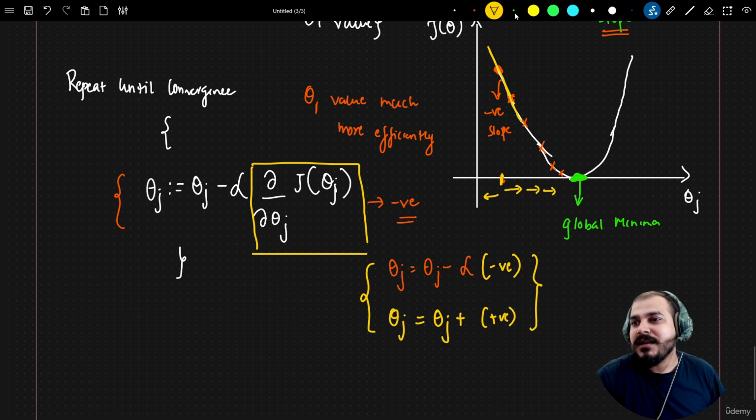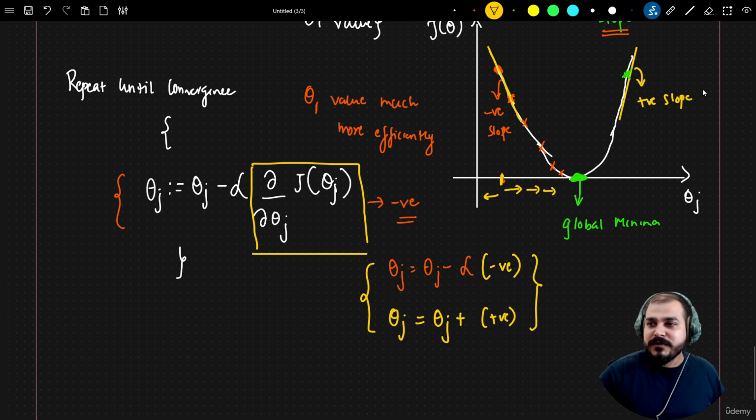What if I get another point over here, and this particular point actually has a positive slope? How do I get a positive slope? Because if I try to create a tangent line, just see the right part of the line. The right part of the line is pointing upwards. So this becomes a positive slope.